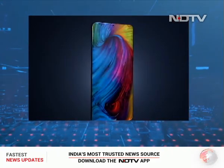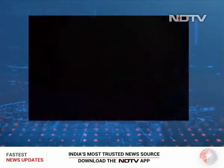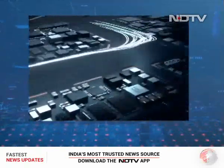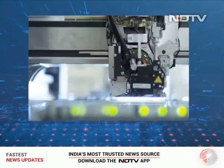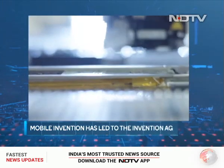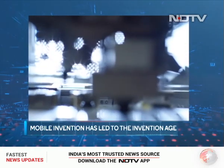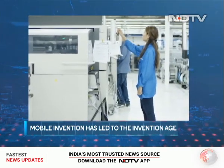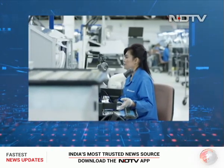What started as a simple exercise of packaging transistors has moved from packaging a few billion to tens of billions of those transistors on the processor or the SoC. Just to give you an example, Rajiv, the line of codes that the processor typically carries today, a Qualcomm processor, is 100 million lines. And just for you to appreciate what 100 million lines of code means, if you take an operating system like Windows 10, it has 50 million lines. So you're talking about almost 2 times the line of code that's written and processed on a Qualcomm SoC.